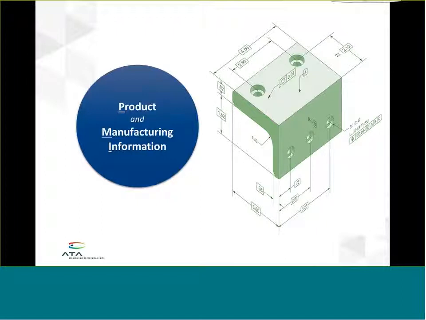So today I'll be talking about principles and workflows for product and manufacturing information using NX. I'll begin our talk by giving some general background about PMI and model-based definition. Product and manufacturing information is more commonly referred to simply as PMI, and these are non-geometric attributes used to visualize product definition within a 3D model.